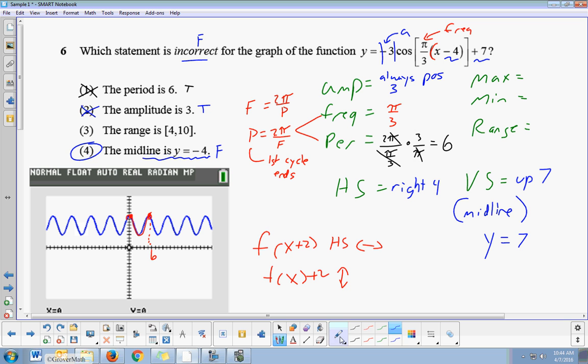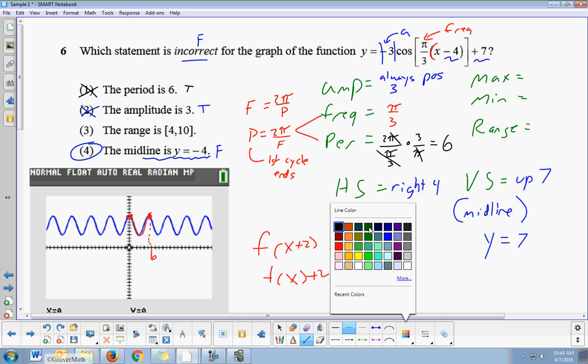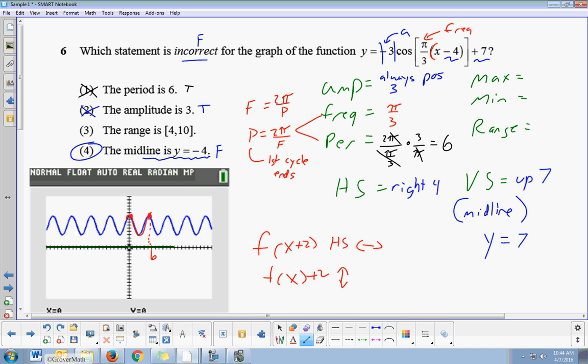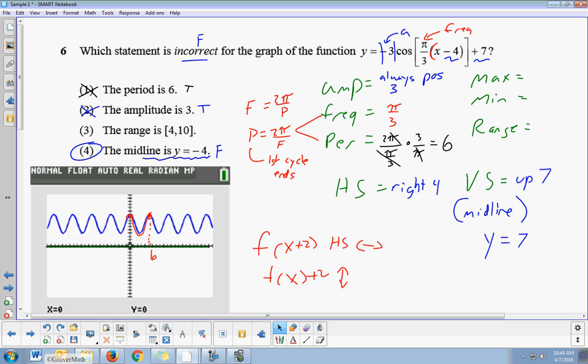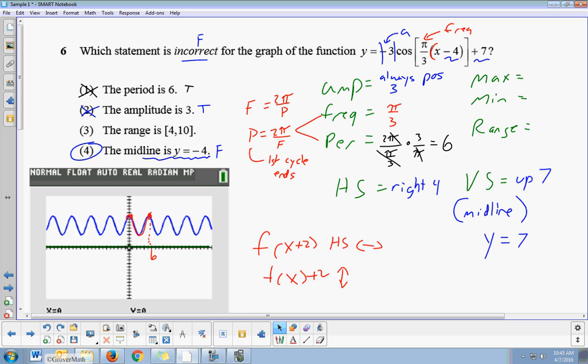But that was the issue here, is that the +7 means the midline is y equals 7, because everything's been moved up 7. If we draw a line in the middle of this graph without a vertical shift, the graph goes above and below the axis. But a vertical shift moves everything up. And so the midline here, let's see if I could grab the line. Yep, everything went up 7. So this right here would be on a 7. On the y-axis, everything got moved up 7.